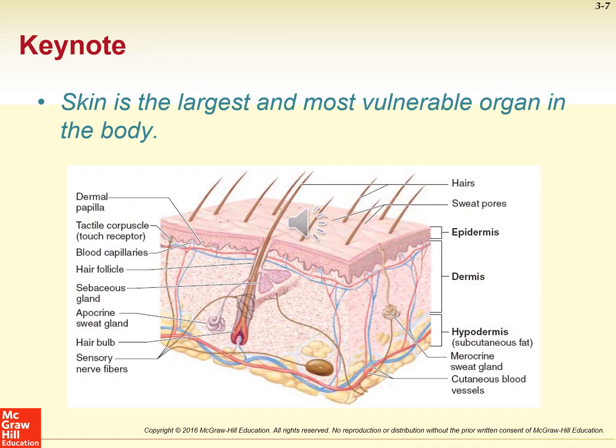The skin receives more care and treatment than any other body system. The skin is part of the integumentary organ system. The system consists of hair, skin, nails, sweat glands, and sebaceous glands.